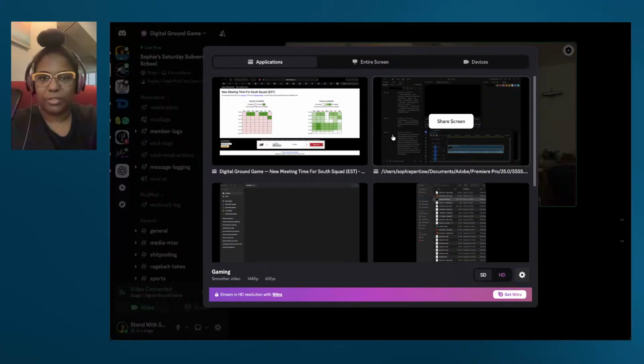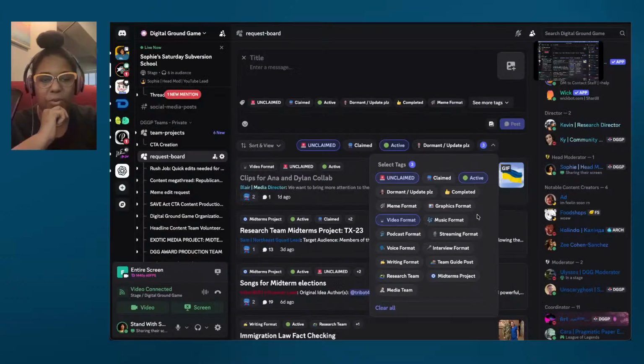So somebody's already working on these things. These are active projects that are unclaimed. So these are all things that are really going to need the most and quickest attention. Also, some of these are for research teams, so they're not necessarily media projects. So you can, of course, use your filters to kind of see, okay, I just want to work on something that's a video, and it'll help you to narrow down what's on the table for you to help with.